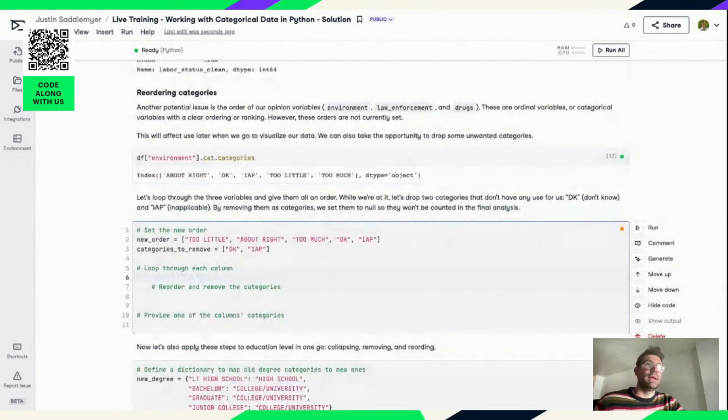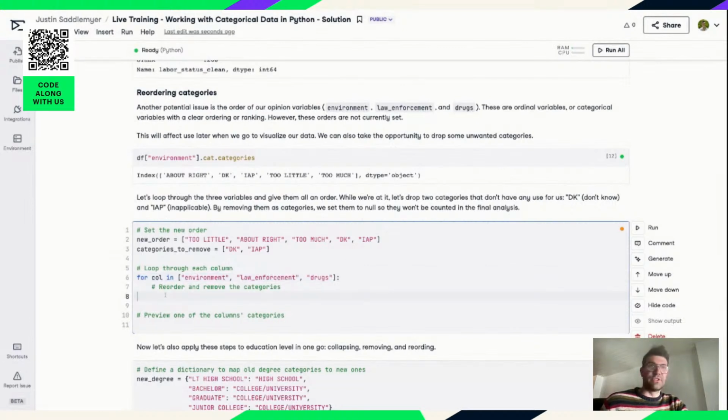And what I'm going to do is loop through each of the columns that we want to change. So I think we're going to focus on environment, law enforcement, and drugs. All of them apply to people's opinion about spending on these particular problems or topics. So I'm going to say for col in, and then the names of the columns, which is environment, law enforcement, and drugs. And then don't forget to add a colon there.